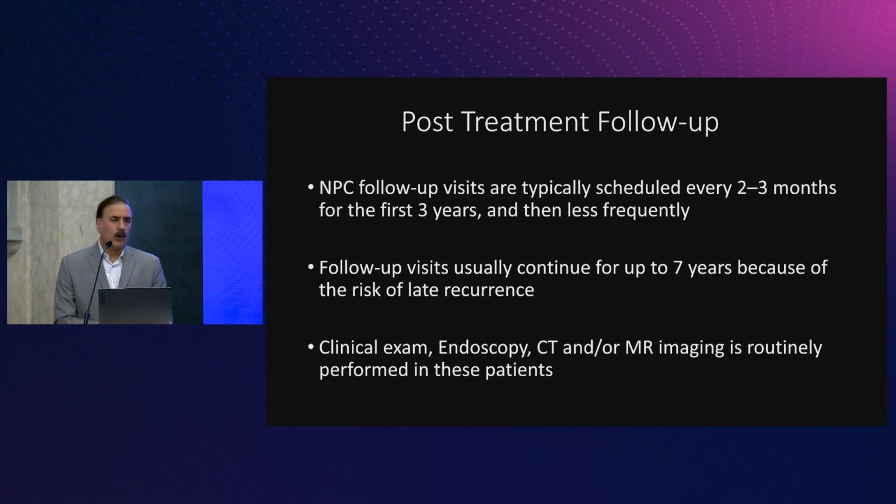So how do we follow our nasopharyngeal carcinoma patients as and when they are treated? At our shop, we usually do 2 to 3 months follow-up for the first 3 years, and then less frequently depending upon what we are seeing. Follow-up is usually continued up to about 7 to 8 years because of the risk of late recurrence that can happen in some patients. Almost always, the patient will get a clinical exam and an endoscopy. Earlier on, CT or MRI will be done, and then after 3 years, imaging is done on an as-needed basis.